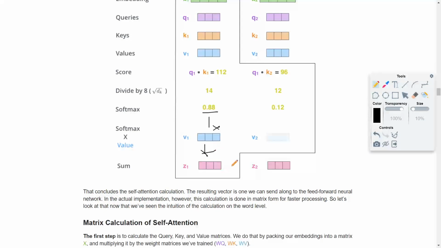Now the sum vector, like if you remember from our earlier discussion, is one of the final vectors that we have got. Now we will pass this vector to the feed forward layer that we had. We are getting into each and every step. In the general case, these things are processed in parallel, all at once, using matrices and vectors.